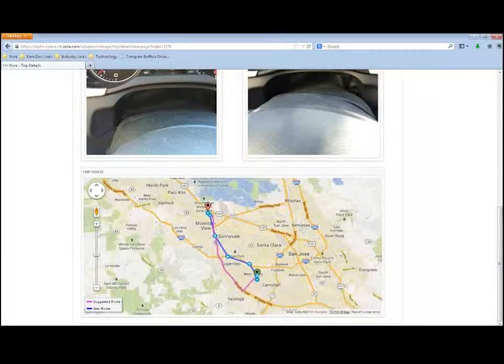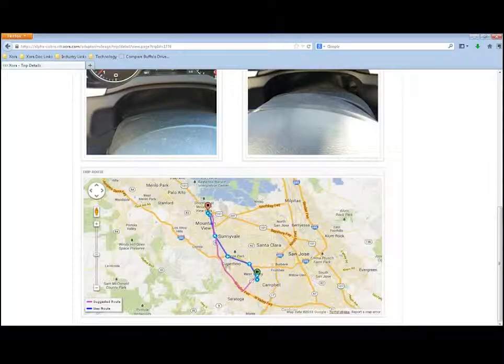Now the individual points are collected, in this case I was collecting them every 3 minutes. And what we do is we connect the individual points with a straight line to just give you a rough estimate of what the trip looked like. When we talked about the GPS miles calculation, it's calculated by using these straight line segments. So you can see it's not going to be exact, but again, it's going to give you a rough estimate of how far the person traveled, not just from beginning to end, but actually in the route itself. And that way you can compare that to the odometer miles to see if it generally makes sense.